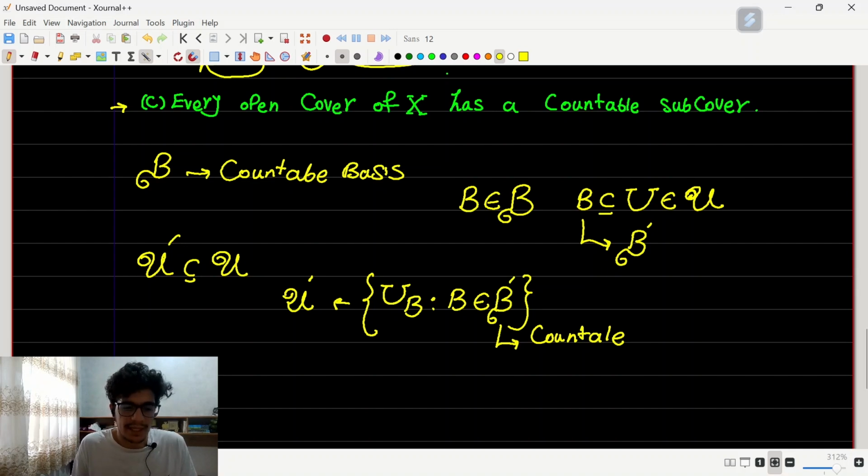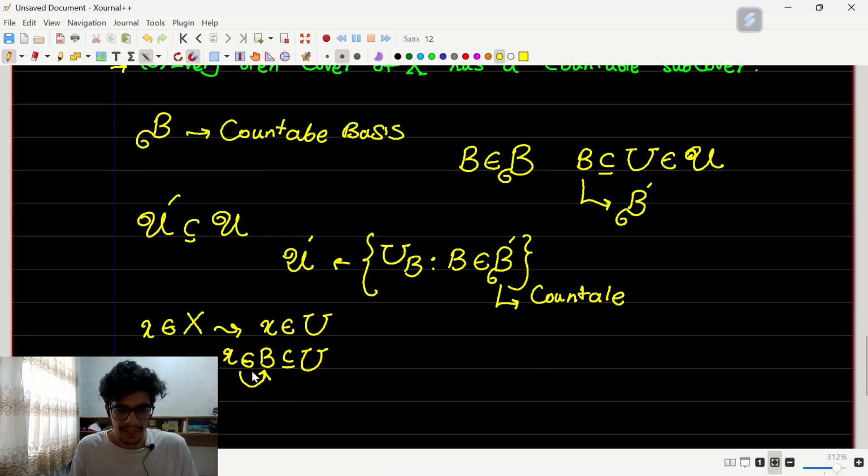So let's assume that x is a member of X. Then x will absolutely belong to some open set in the cover. We know that each basis element will be contained in an open set, and x in fact would be in this element of our basis. So as you can see, this collection actually covers the whole space, and that is the whole proof of this section.